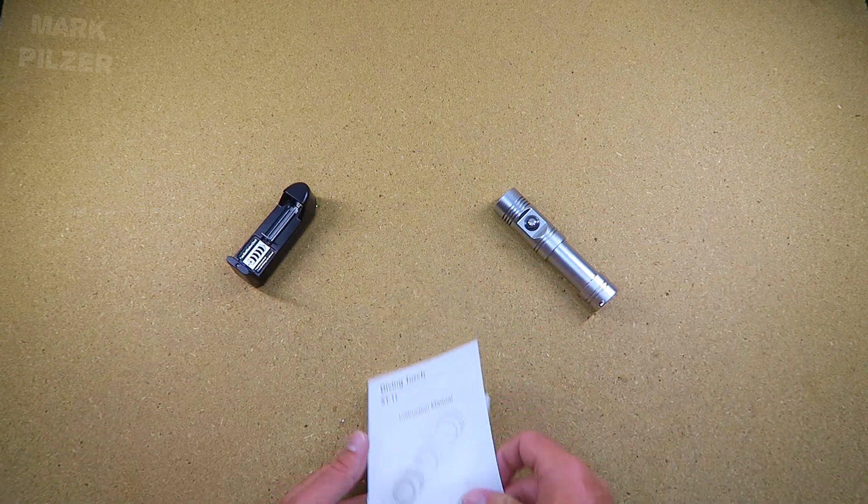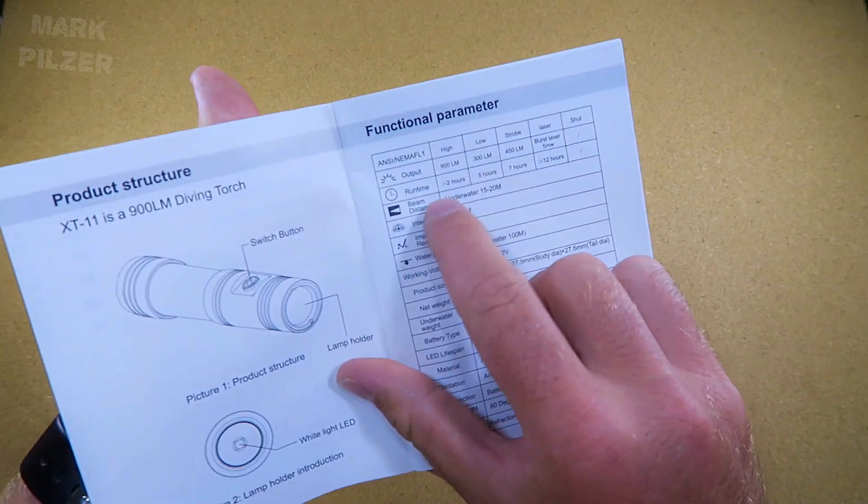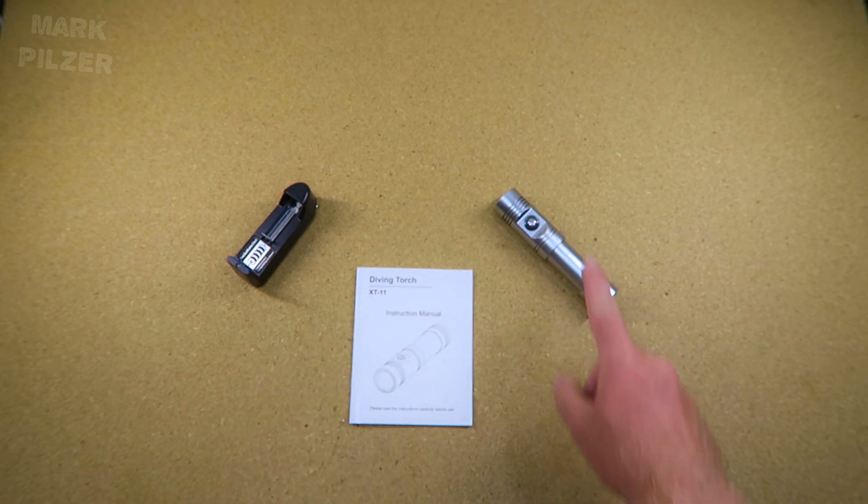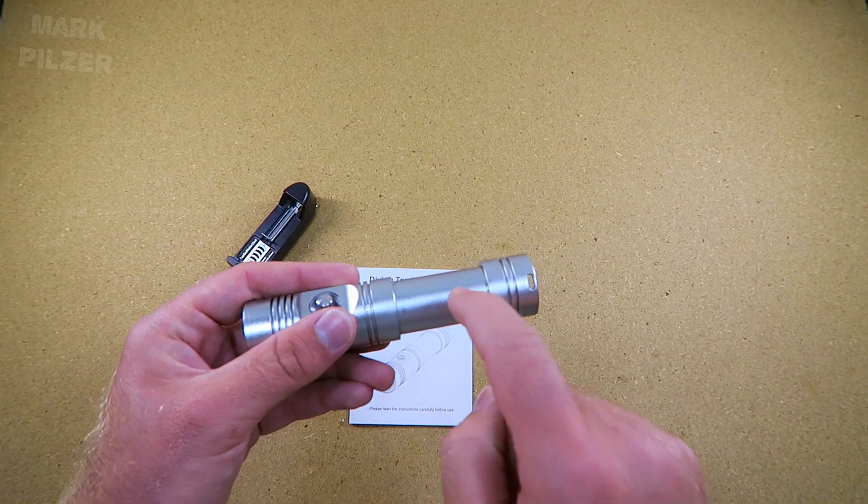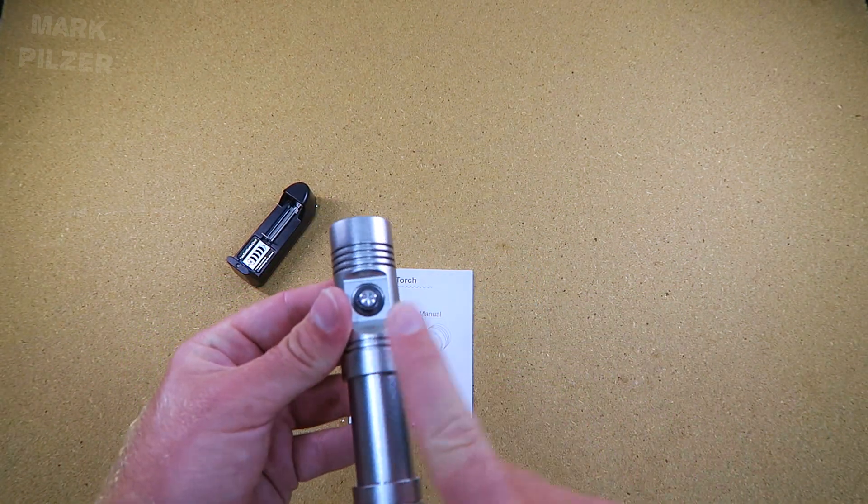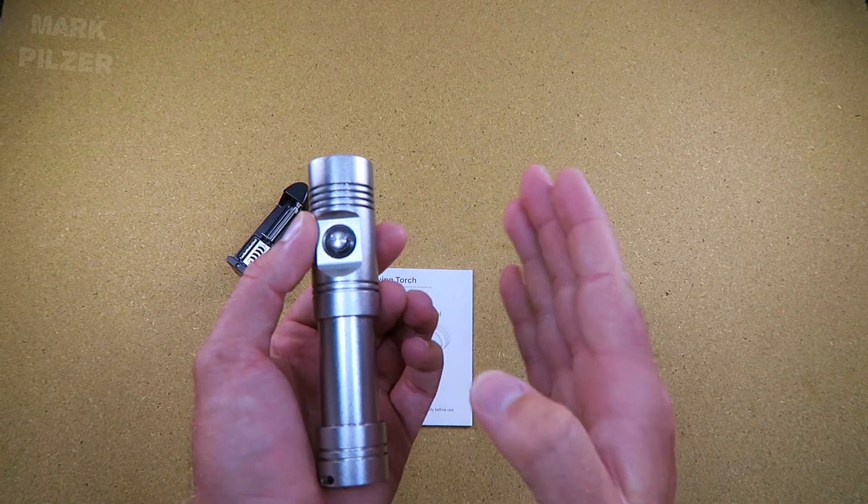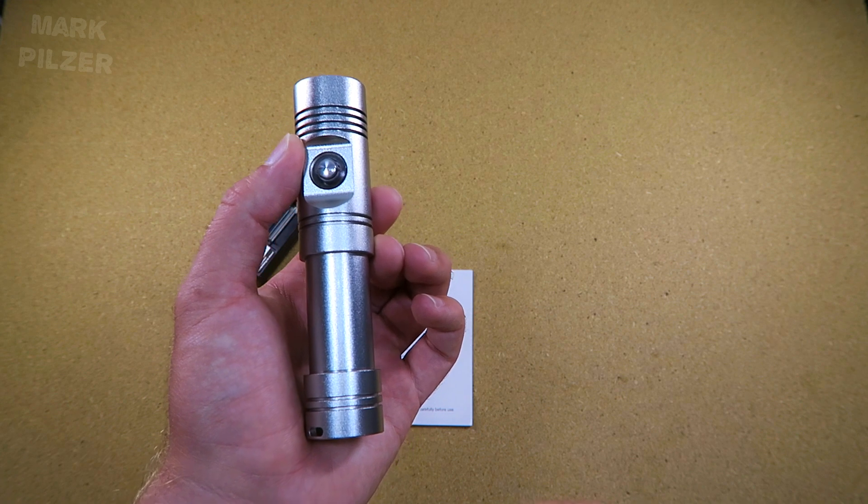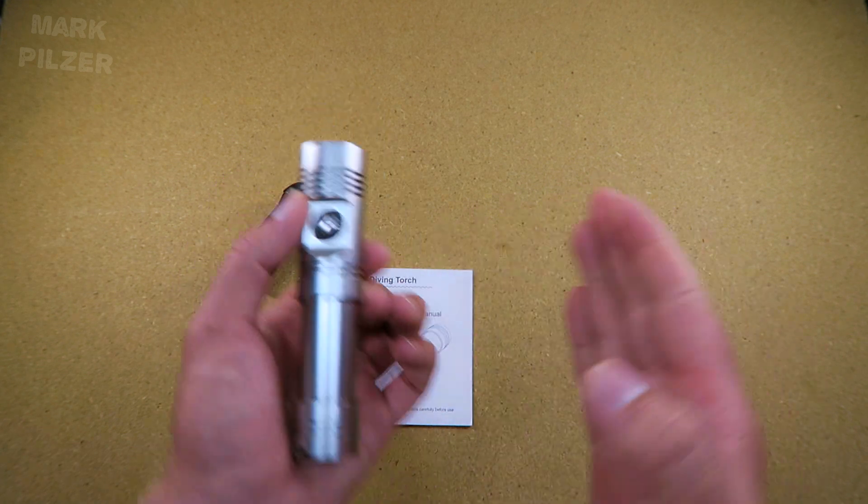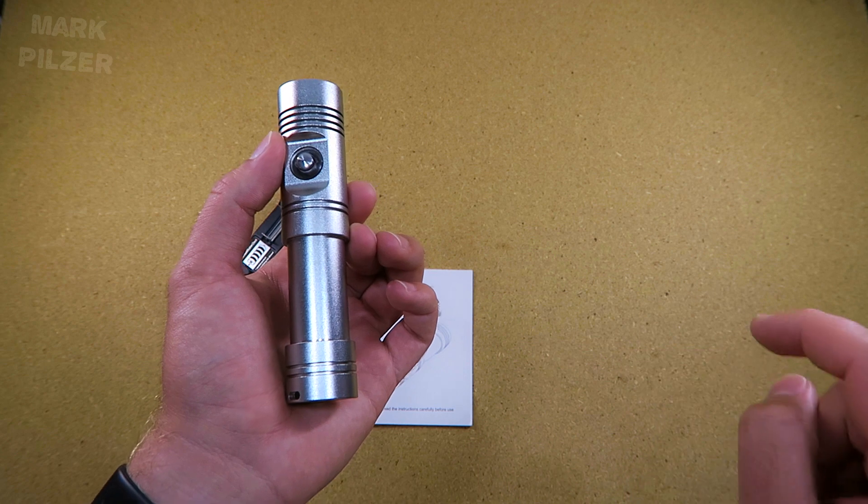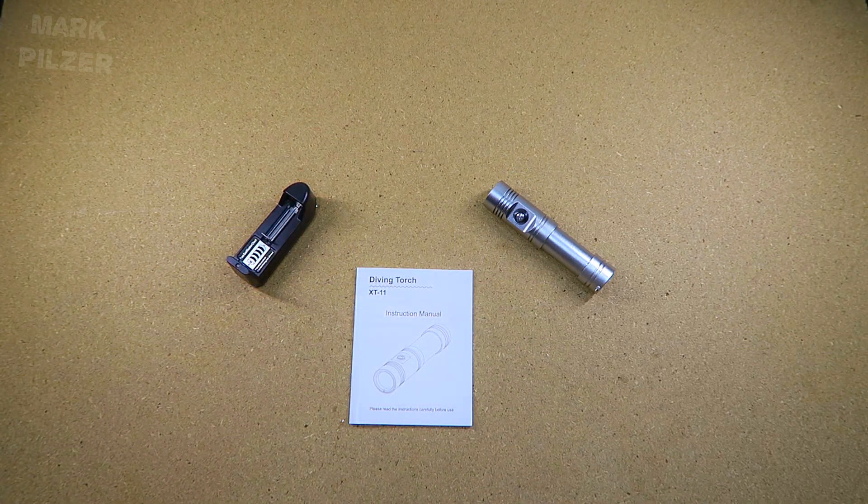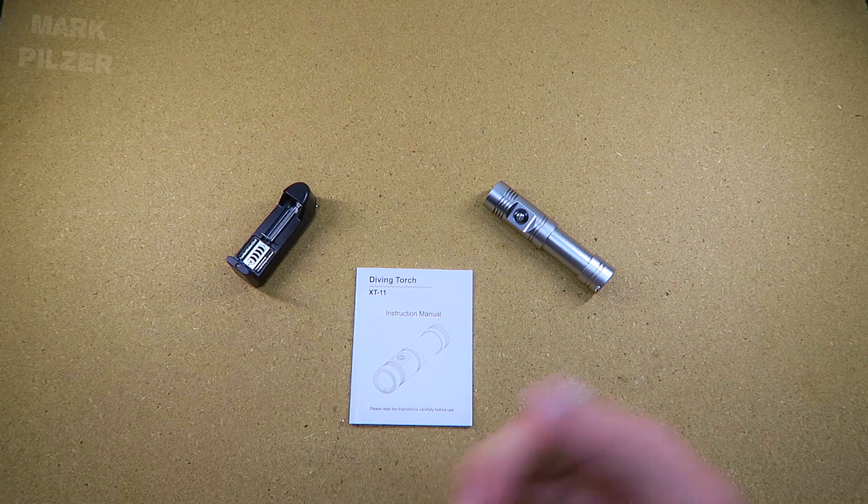Now let's take a quick look at the runtime. You're probably asking yourself if these values are really true. What we're gonna do is put this torch to the test. Besides using this 2,000 mAh battery from Shoot, I'm gonna use my second light with the NCR 18650B from Panasonic which has a capacity of 3,400 mAh, and we're gonna see the difference between one and another. I will have it specified under both of them so you can see which one would last longer, but I can tell you right away it's worth getting the larger capacity one.